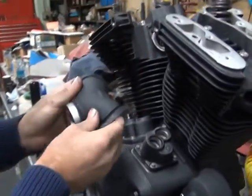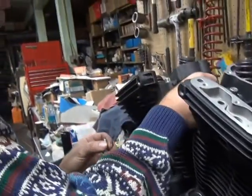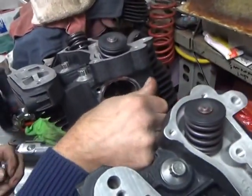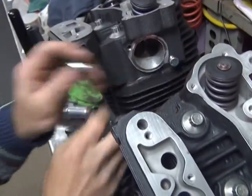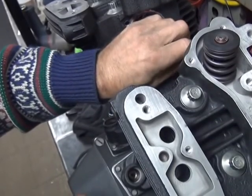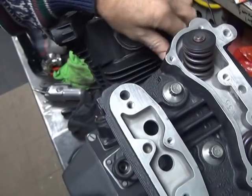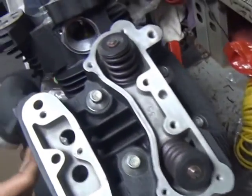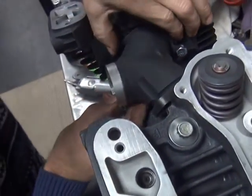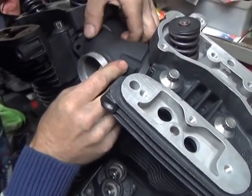Okay. Now what I do is I take the manifold to help line the heads up. There's our bolts at. That way hopefully the intake manifold will line up with the ports when you kind of pull all three pieces together at once. That's the theory anyway. In the real world it probably doesn't make any difference, but who knows? Makes me feel better.